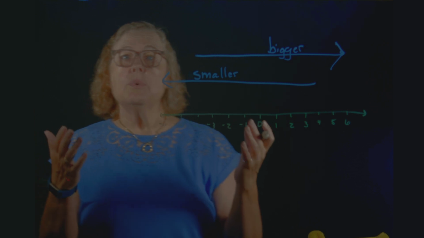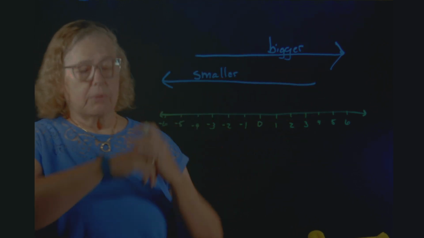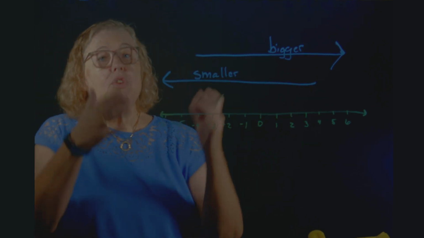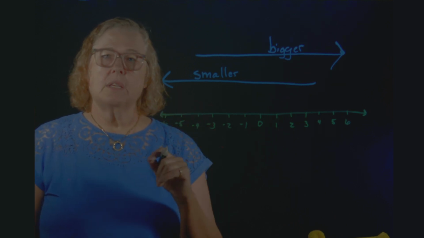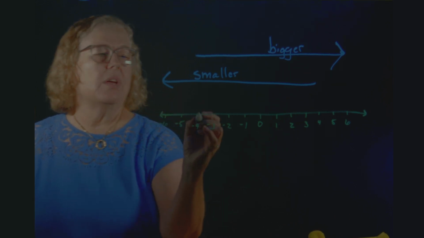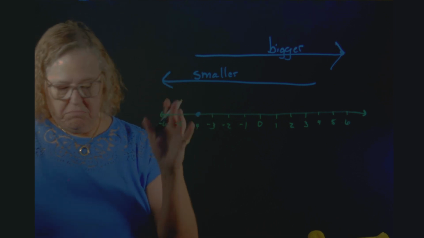All right, I just want to do a little review. We're just going to use this little number line I have set up here. And I would like you, please, on your paper, can you just graph a -4? Is that a skill that we mastered? I think so. Here is our -4. Okay, good job, good job.